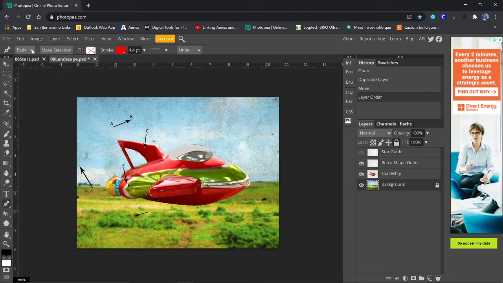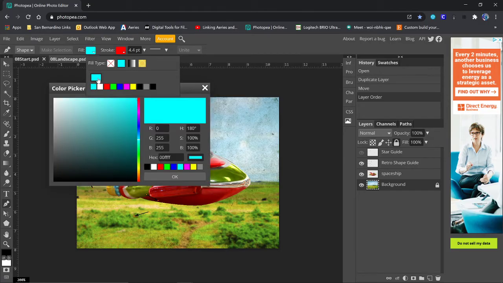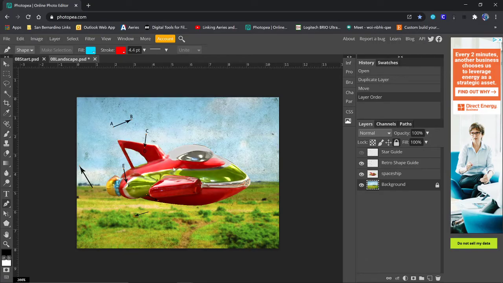Now it's important that we go up in our pen tool and we change it to shape, or it's not going to work. And we're going to change our fill color to this kind of bluish shape. And we're going to adjust it a little bit. I'm going to make it a little more blue, so it's sort of a cyan color, and hit OK. Let's turn the stroke off because we don't want that. So we're going to do no stroke, and everything else should be set right.